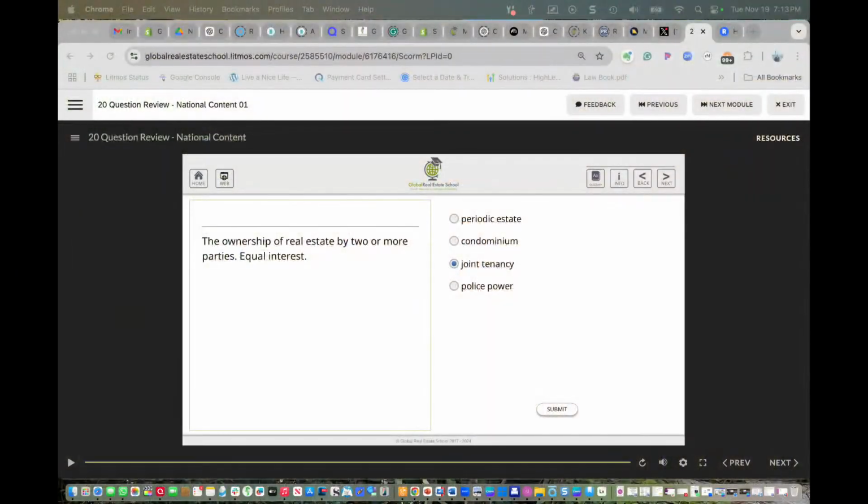If they talk about right of survivorship, you have to go with joint tenancy, okay? So just kind of look at those. You'll be able to pick those out. If they talk about unequal interest and no right of survivorship, then we're talking about tenancy in common, okay? So a couple of things you could look at there, and I think you'll be able to pick those out with no problem. So I just realized as I moved from my scene, I think this is it here. Yeah, there we go. So joint tenancy, correct answer there, all right?